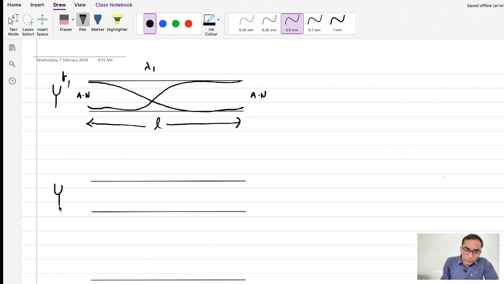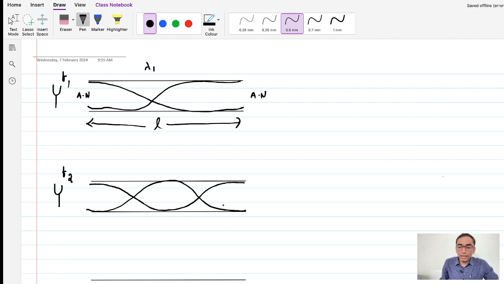Now, if we want another possibility, you should have two antinodes over here, but the next possibility will be two antinodes and then one loop at the middle part. You can see that in the first diagram there are no loops, then one loop, then two loops and so on. So, I should be drawing something like this. This is the second possibility, and you can very well see that there is one loop, and the third possibility with the third tuning fork will be two loops.